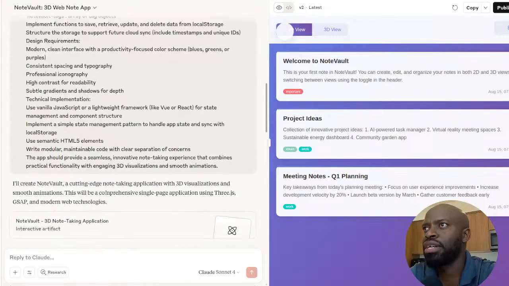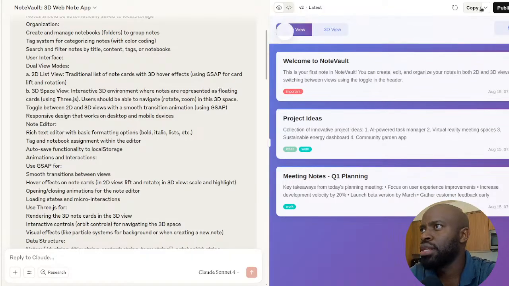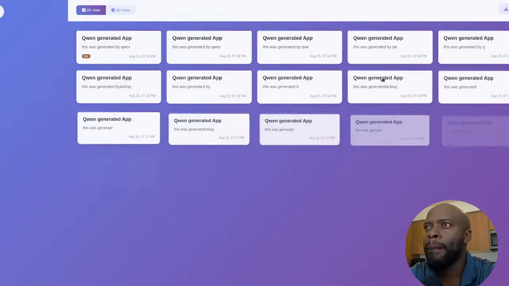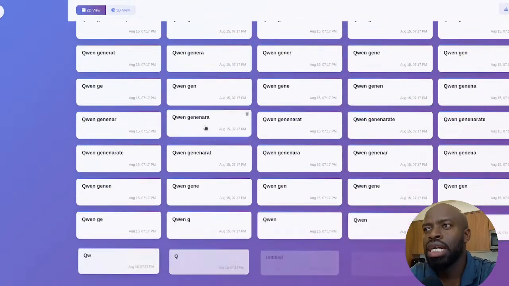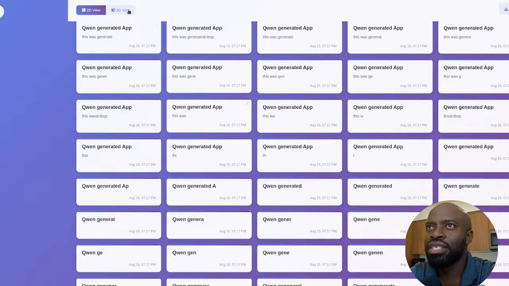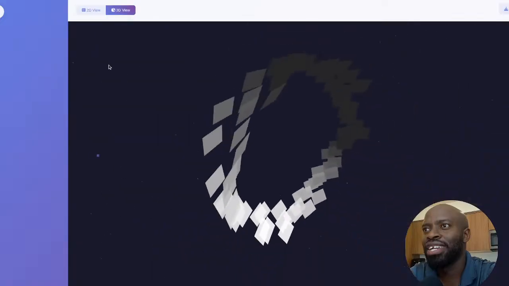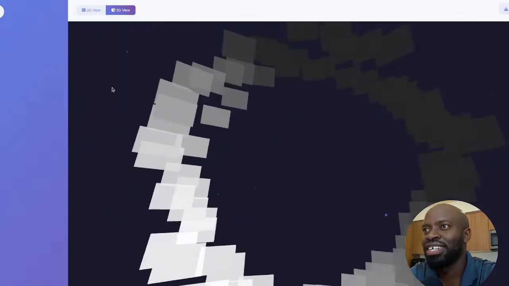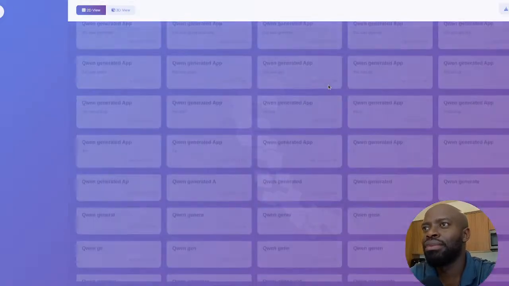Okay, Claude has finally finished and the app is here. Let's see. I will just do download and open. Oh my god. Okay, because they're using the same name, they are targeting the same storage. All right, I love this. Okay, this is Claude, not so good, not so bad.